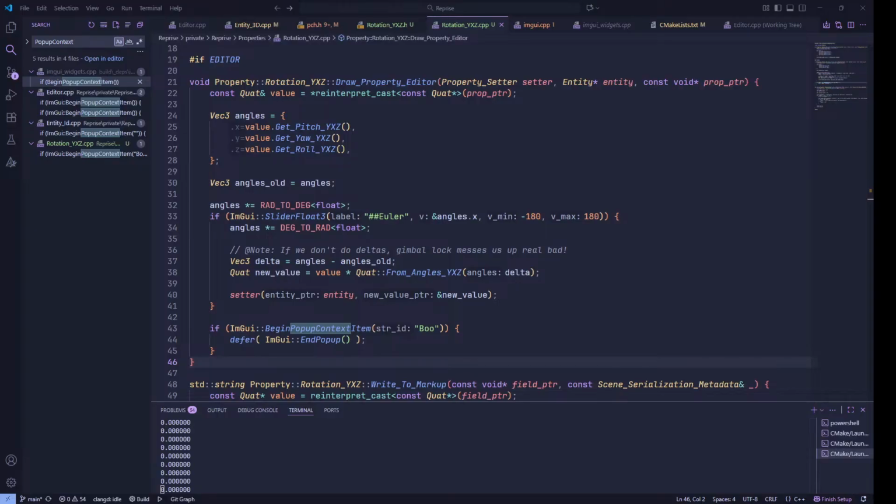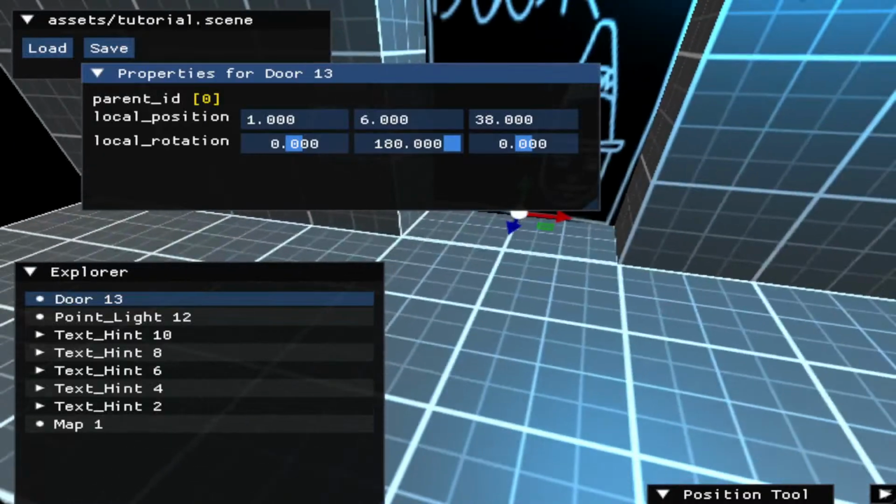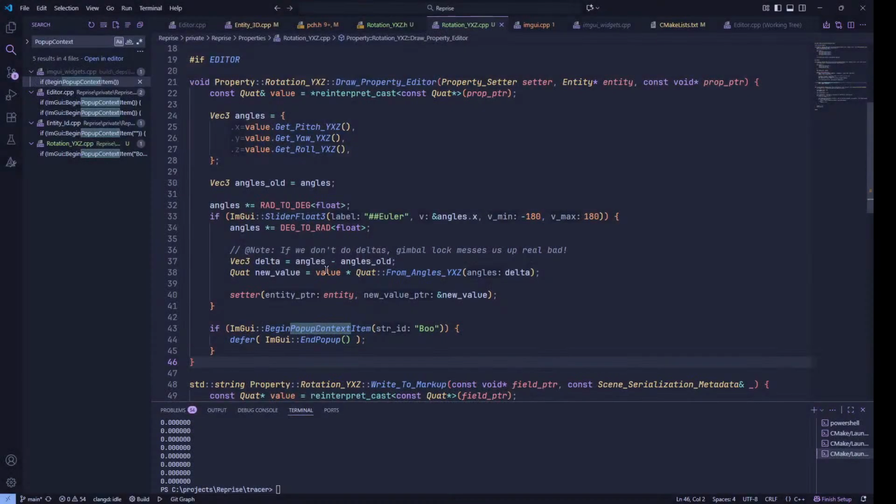Actually, I wonder, could I... See, because here's the thing, right? I have this little pop-up over here. I'm wondering if I could maybe have it over here, because that would be a little bit nicer. But beggars can't be choosers, I guess. We'll see. Let's get it working first, then we can get it nicer later.